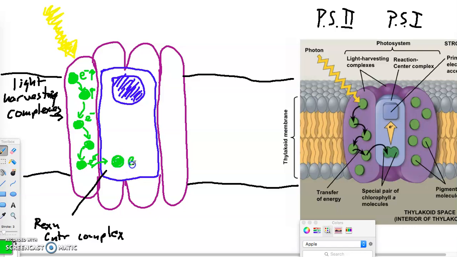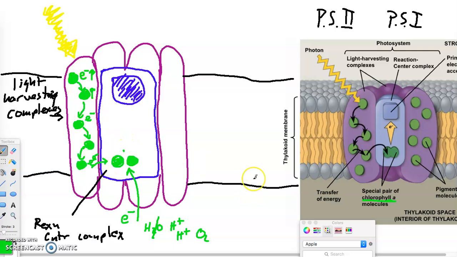Inside there, it's going to hit another couple of pigment molecules, and these are actually chlorophyll A molecules. You can see that here. These chlorophyll A molecules are getting something special. So outside of that, we have water. And what happens is the water gets split, and we end up having H plus ions and oxygen, right? Well, guess what? The electrons, see how these are plus now? The electrons go in here and are picked up. So these electrons go in here, where they receive the energy from those other pigment molecules out here.